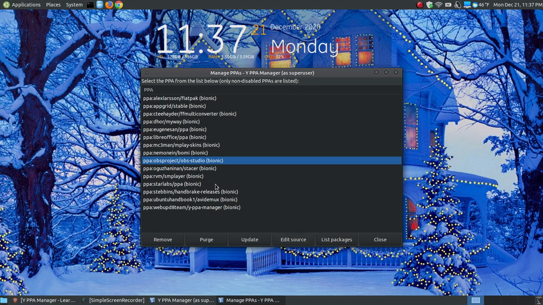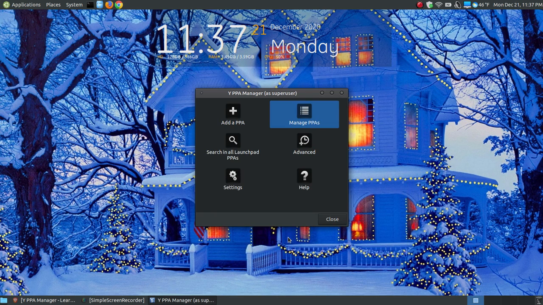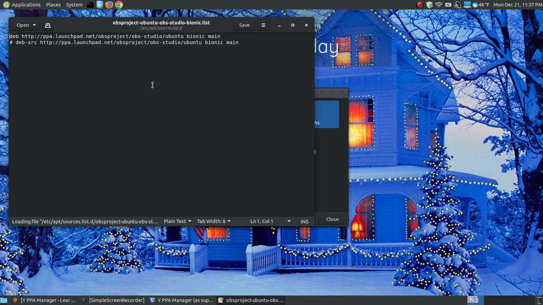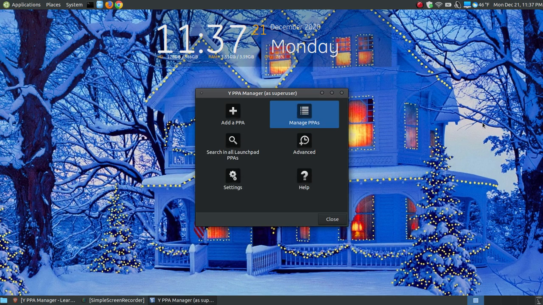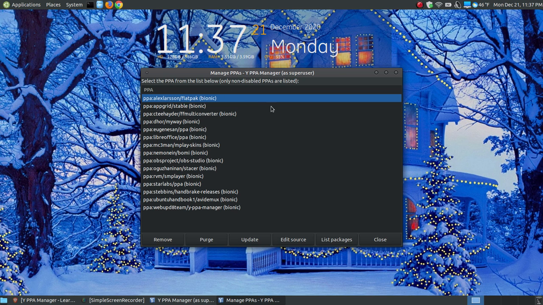I can edit the source. So if I notice I typed something wrong, I can click onto it, and in a few moments it will come up allowing me to edit the selected source. Here it is. It opened my gedit. So if for some reason I need to make changes here, now this one it's not going to, because that's the pound sign, that just gives me some information. That one's the one it's going to look at. So if I've typed something in here wrong, I can fix it, hit the save button, and when I close, in a few moments, it should go back to my managed PPAs.